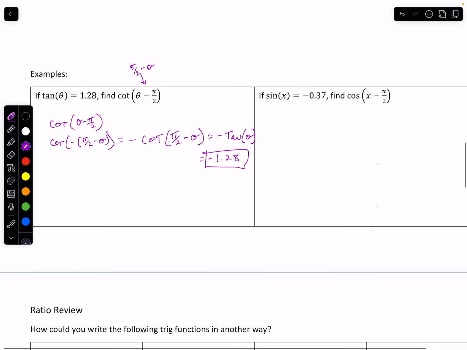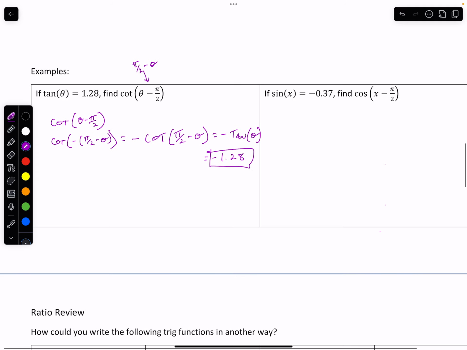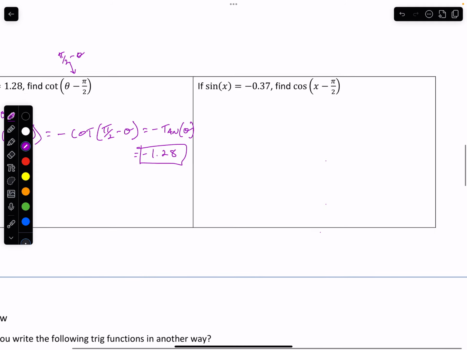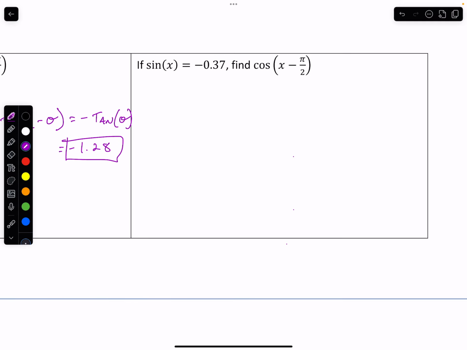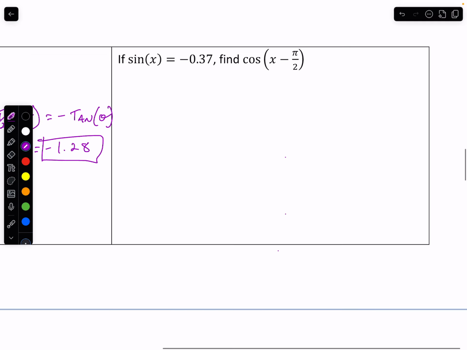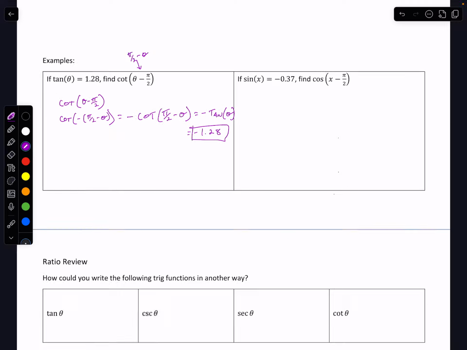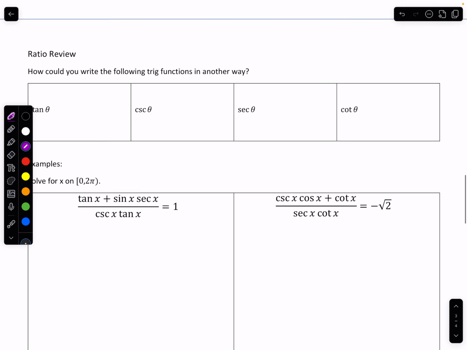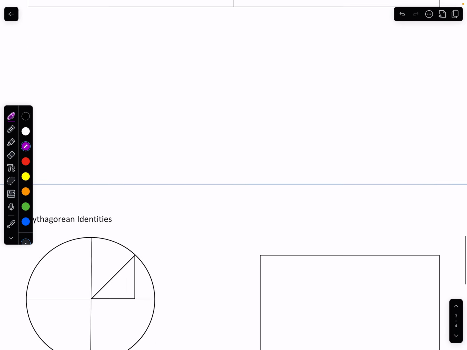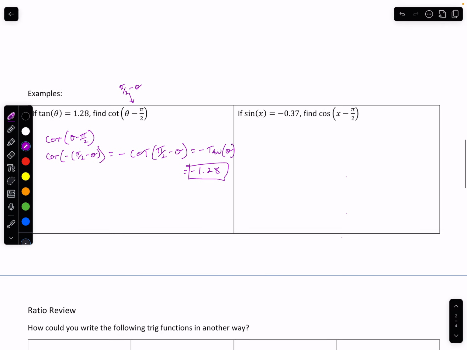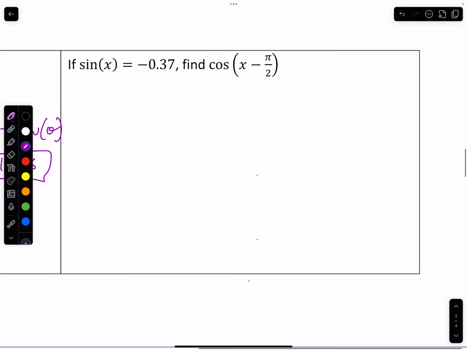So again, these are just some identities that we know, and we'll do some practice in class to help this make a little more sense. Okay, lastly here, I have one more page, but I think I'm going to save this for class for you guys. We'll see.